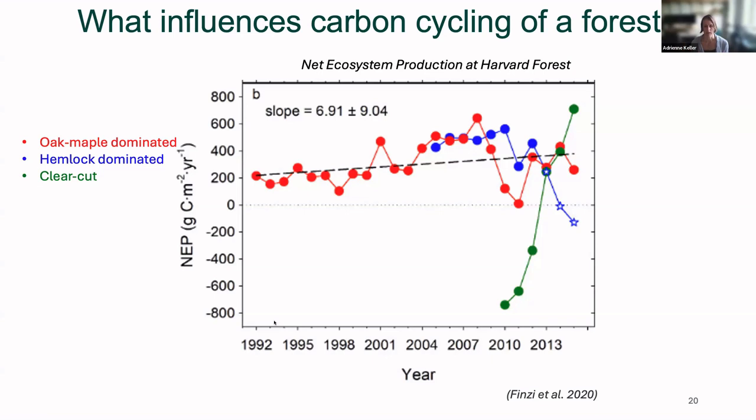So this oak maple dominated stand in red, you can see that it's got relatively high net ecosystem production. It's sequestering carbon over time, and it varies a little bit, right, year to year. And this hemlock-dominated stand in blue is showing the same pattern until around, I guess, 2013, when it gets hit by a disturbance, the woolly adelgid, that really knocked out these hemlock stands. And so quite quickly, these hemlock stands went from being quite productive to actually emitting carbon into the atmosphere. And then, if you look at this clear cut, it was emitting carbon into the atmosphere, but actually quite quickly, over really just a couple of years, it was able to build up biomass and start sequestering carbon, being a net gain for climate and moving more carbon from the atmosphere into the ecosystem.